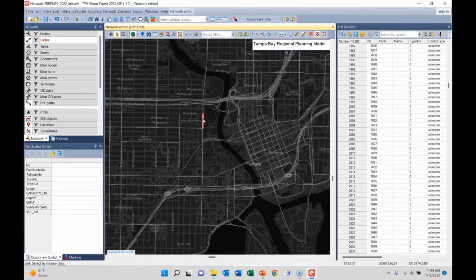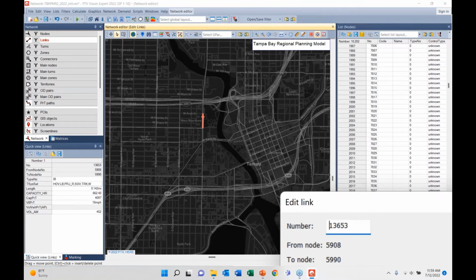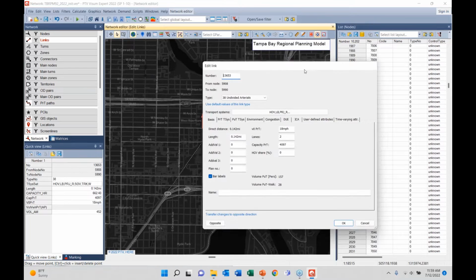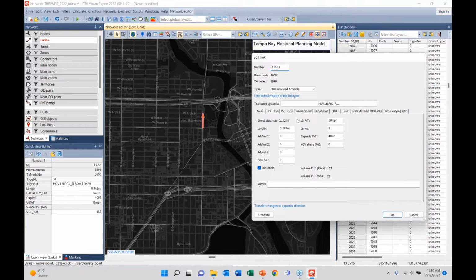So for each link, depending on which side of the link I hover on, you can see how the arrow shifts. So if there's this link right here, if I hover on the right side, that will show the northbound movement on that link. Similarly, if I hover on the left side, that will show the southbound. So depending on which side I double click on, it will open up this link editor. I'm going to pull this over. There we go. So here we can see I'm looking at the attributes for this northbound link.